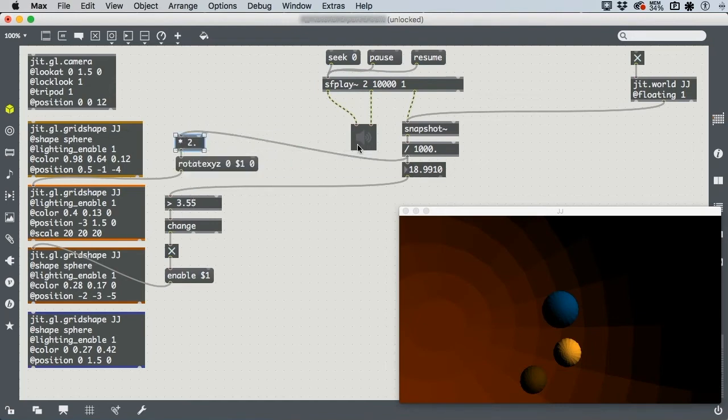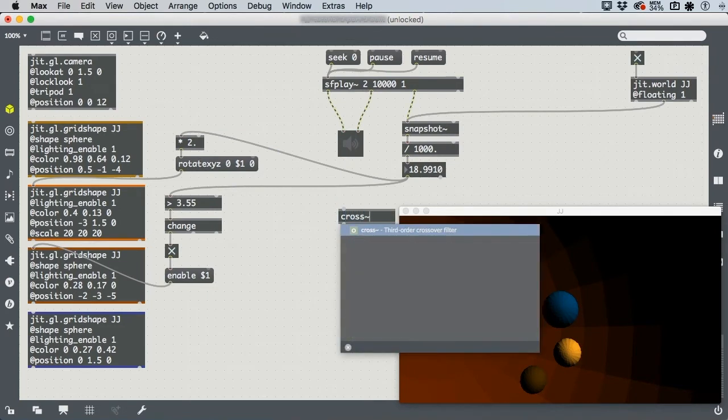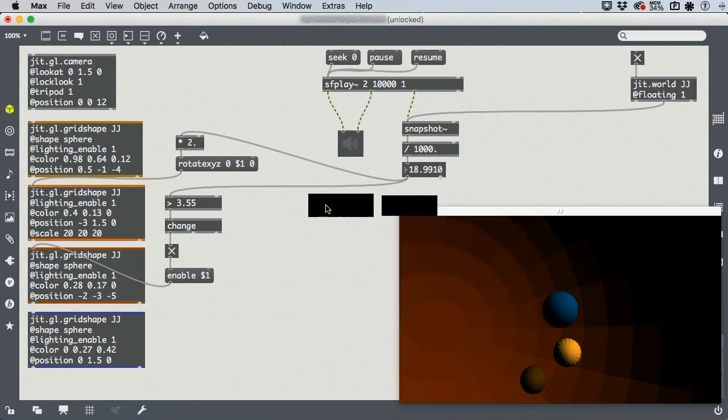Let's reorganize this material a bit and then go and use our cross tilde to isolate the bass line, which is about at 200 hertz. That's where our juicy bass sounds are going to be.